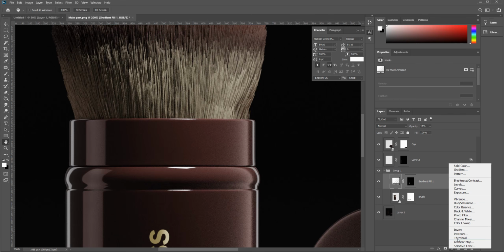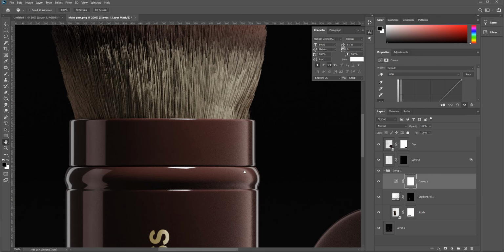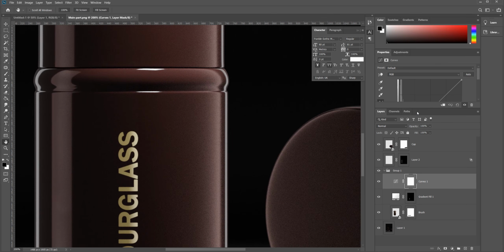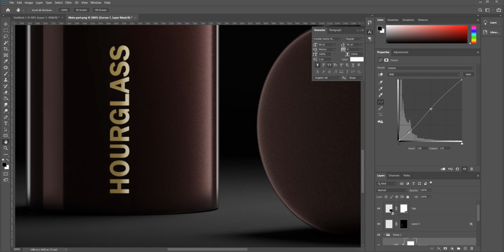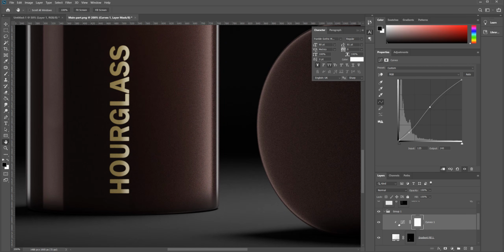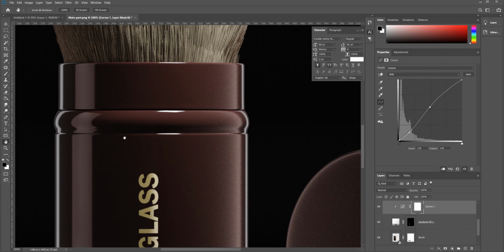And now I'm bringing a Curves adjustment layer. And I'm gonna adjust contrast a bit. Ctrl Alt G to snap it to the layer underneath it, so we will only affect this layer with the brush.